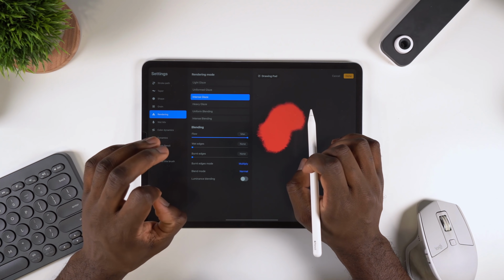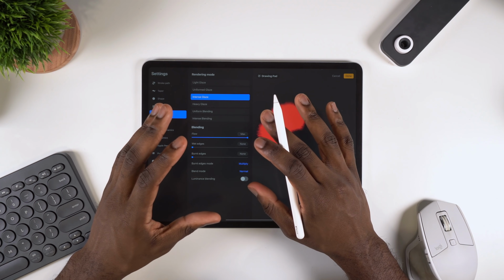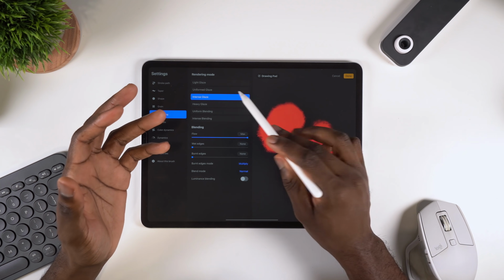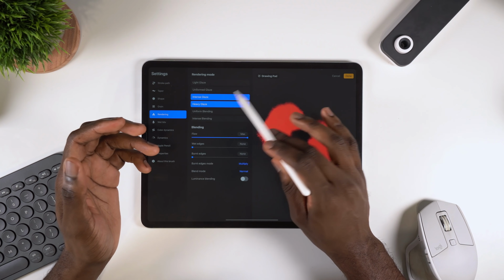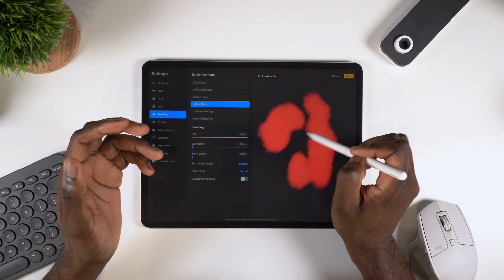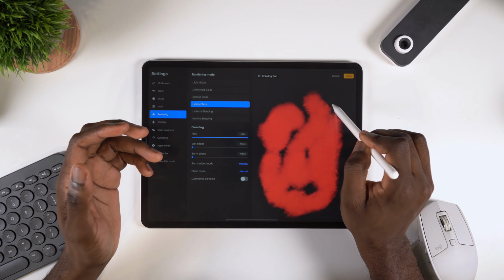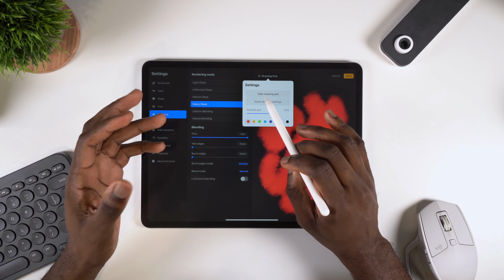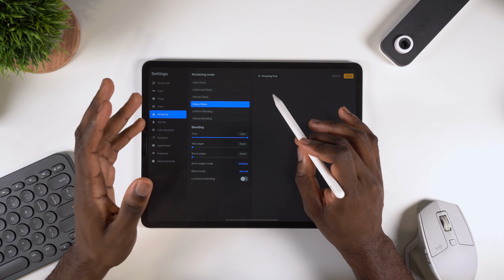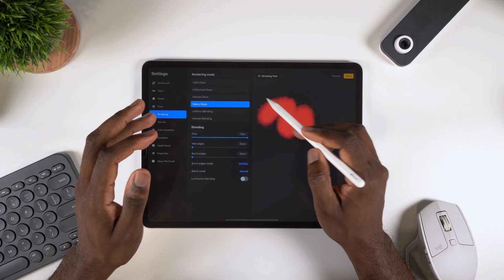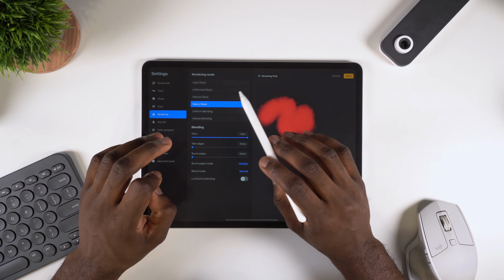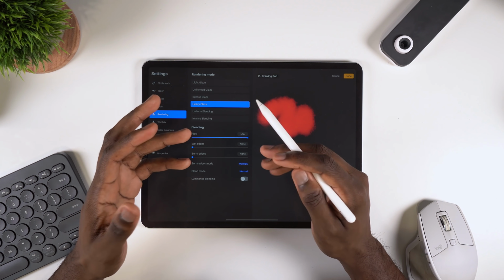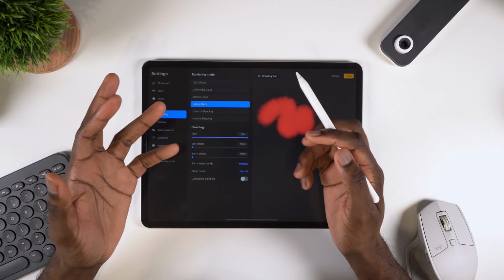And then intense glaze is going to be bashing the colors onto the screen with a heavier touch, so it just looks like an even more intense form of uniform glaze. Heavy glaze is apparently an extremely strong blending mode. I actually like how this looks. It's very consistent. It's not as nice and smooth as the light glaze or the Photoshop one was, which is the uniform glaze. And then uniform blending is going to be combining Photoshop with a caustic approach to color, exaggerating the wet mix effect.